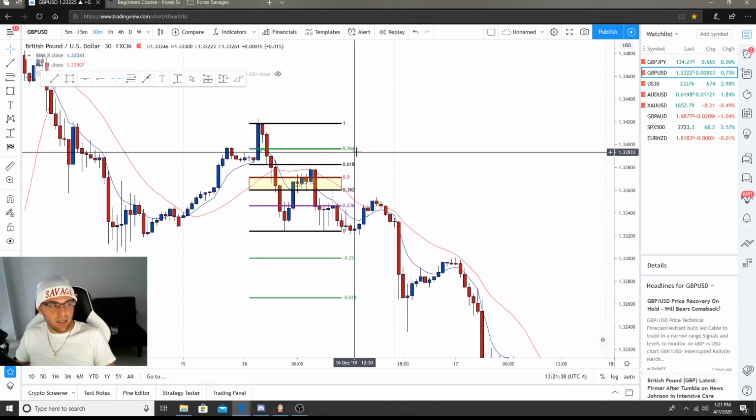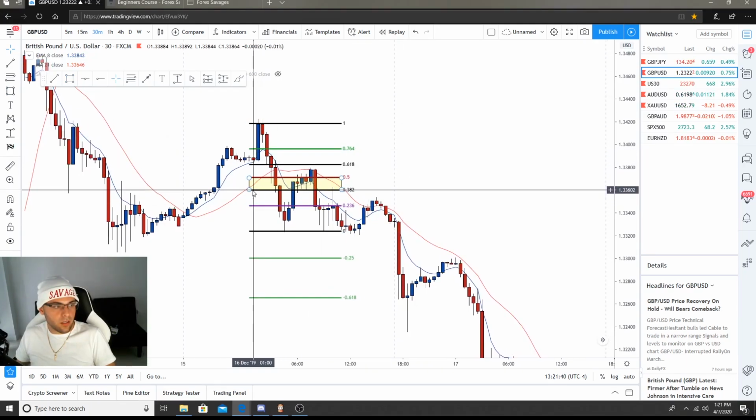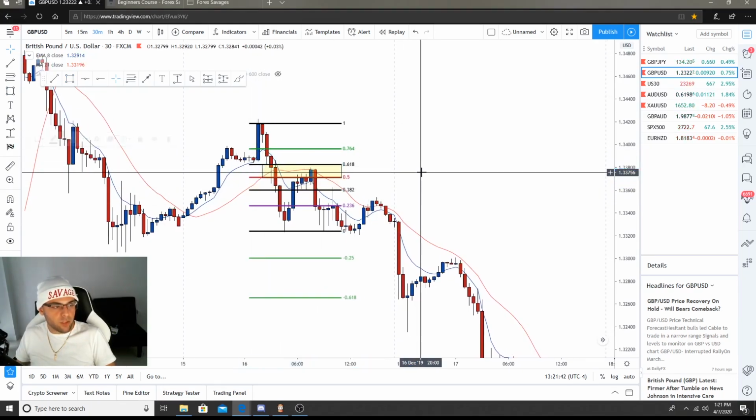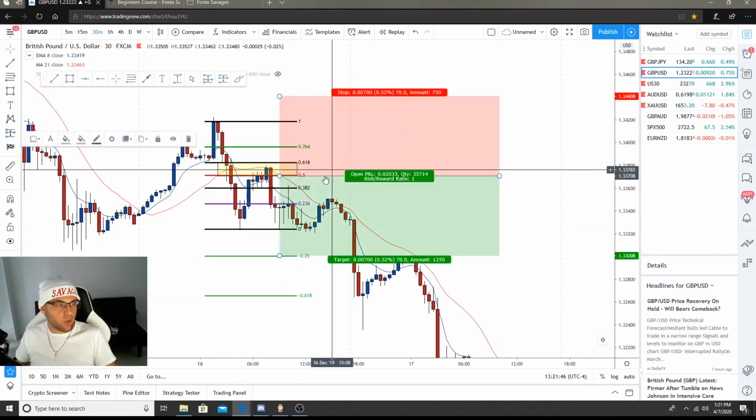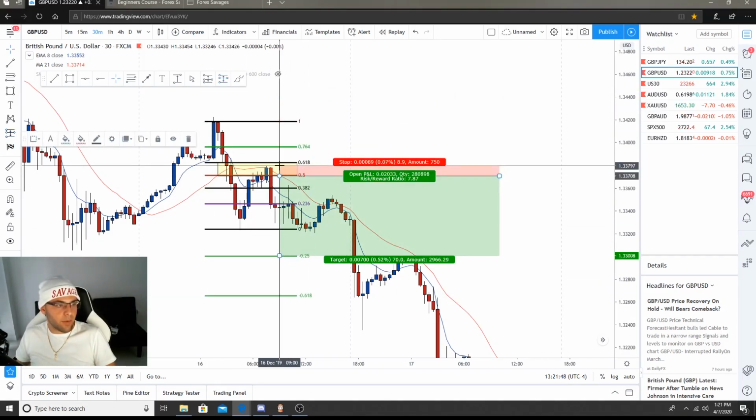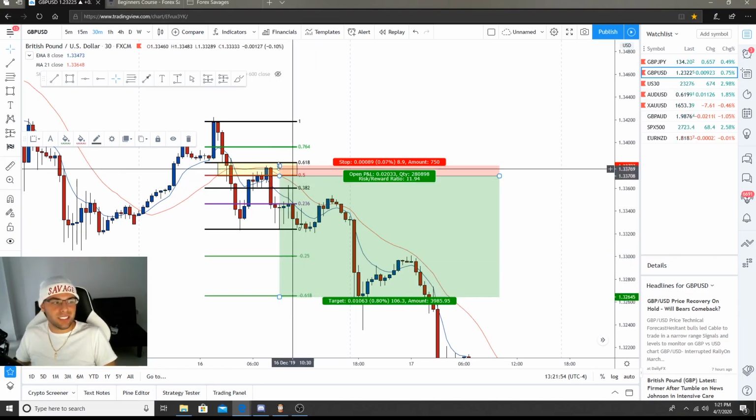As you guys can see here, boom. Golden zone, very much respected. And then take profit 4, getting smashed. If we would have sold here, look at that, we were not even 10 pips in drawdown. We weren't even losing 10 pips. And look at that, we were able to make 106 pips.